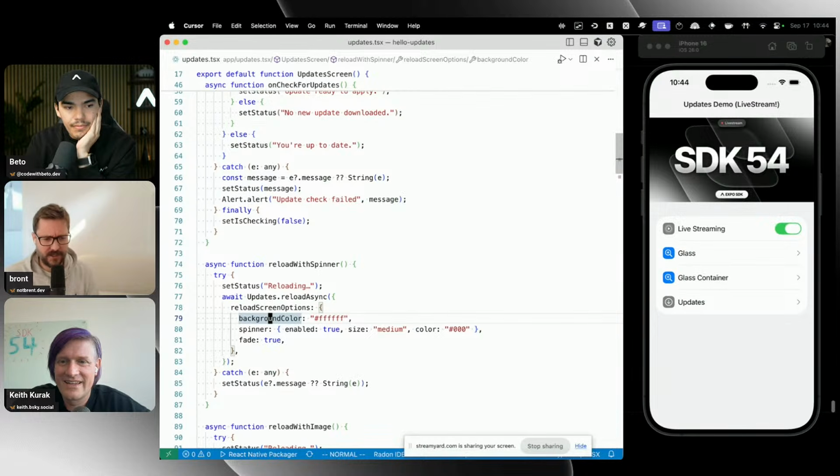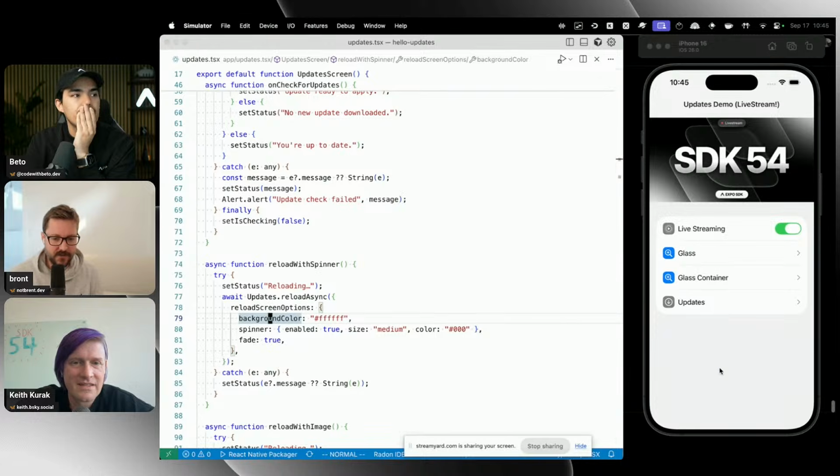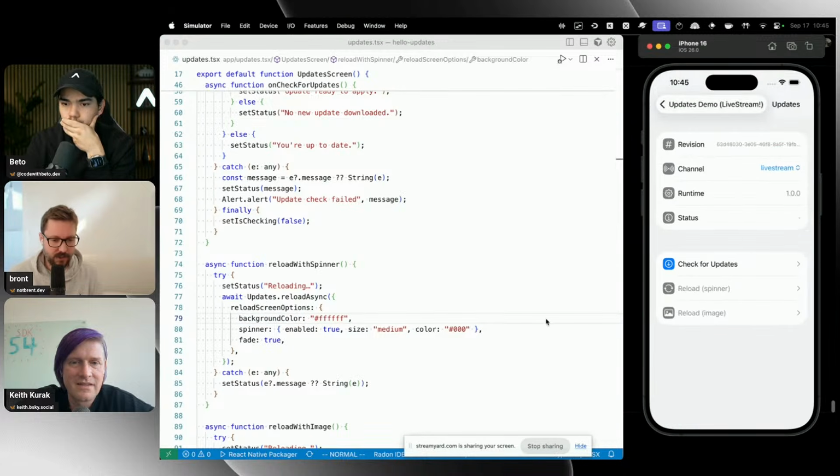We've added this API that allows you to, honestly, probably for most people, a simple spinner is fine, maybe with a fade effect and a background color that matches your app. You can change that depending on whether the app is themed to dark mode or not, and provide the appropriate UI. In some cases, you might want to have something more like, let's say, your splash screen.